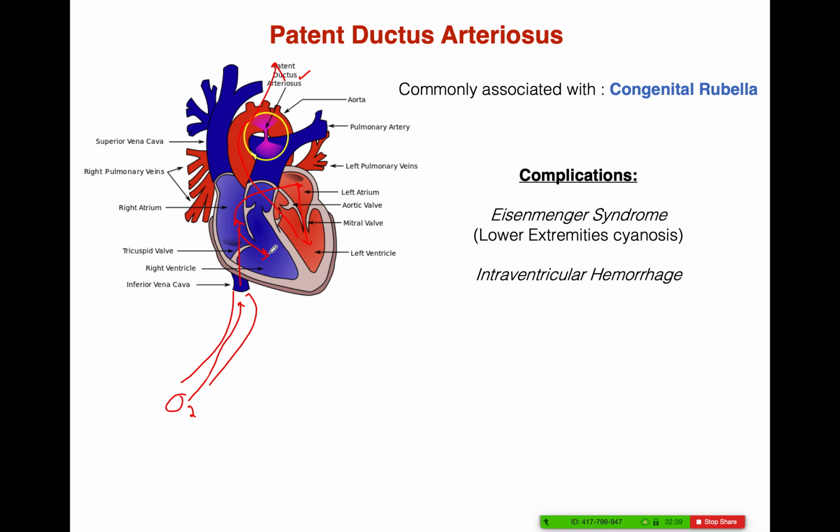Now, if we have blood pumped to the lungs at this point, the lungs have a very high resistance. Before our baby takes its first big breath, the resistance in the lungs is very high, and so the blood here is basically going to be at a death sentence. Luckily, however, through evolution, we've developed this ductus arteriosus. So when the right heart beats, it's going to pump blood directly, bypass the lungs, and go right into the aorta. Now we've caught all of the oxygenated blood. Nothing is going to the lungs. It's all going to the systemic supply because it's bypassed the lungs. That's the whole name of the game: to bypass the lungs.